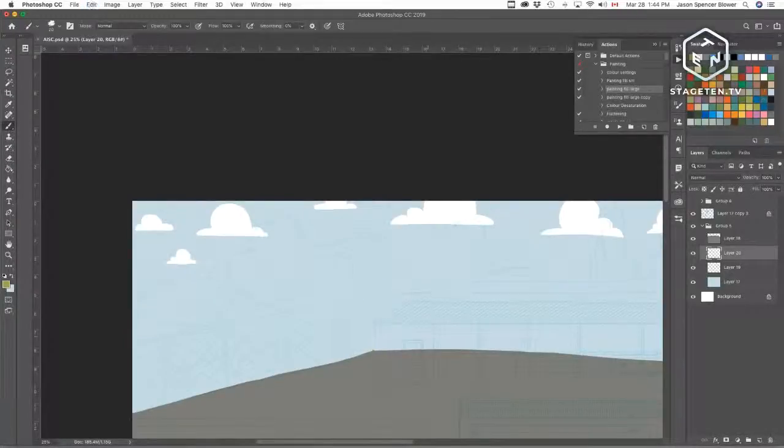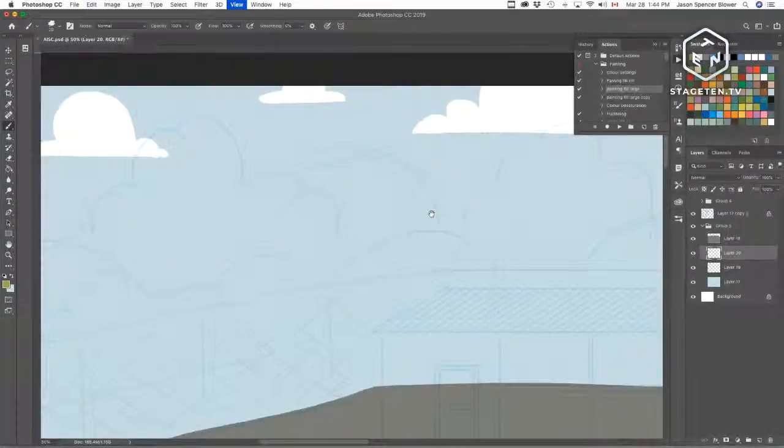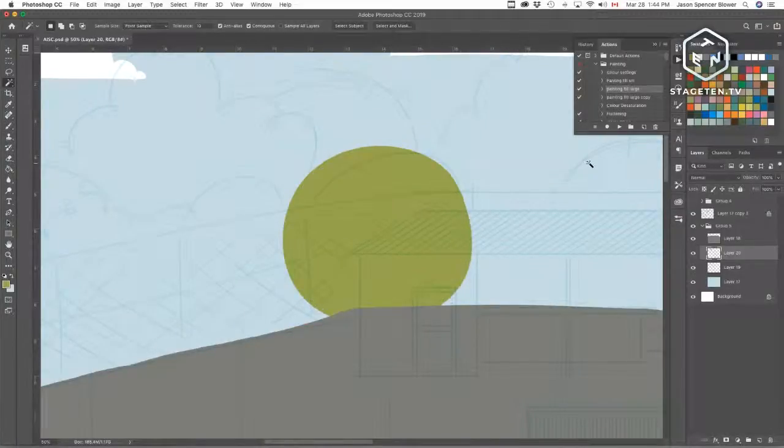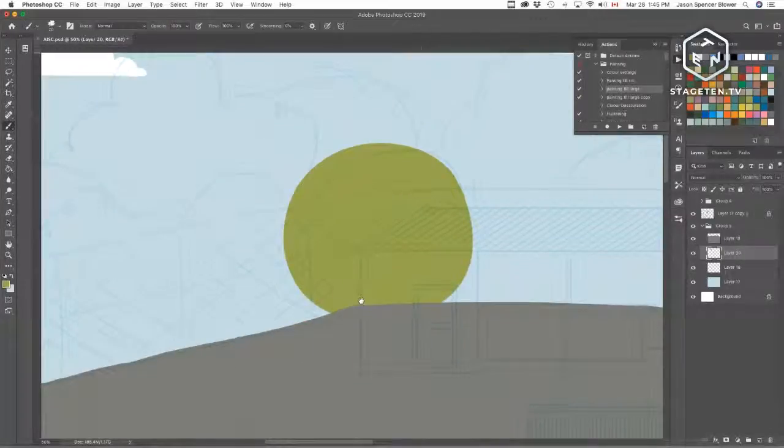Like, it's mostly in the drawing part, I'm trying to avoid tangents more than anything else. I'm trying to avoid places where things meet up kind of like this. So I'm just going to move that over a bit. And then I've got a filled in shape.